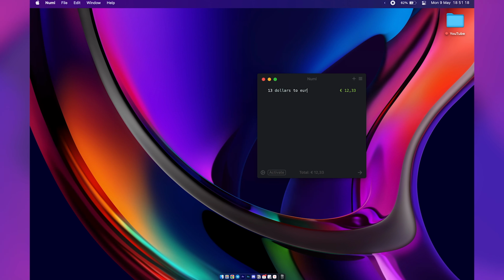This is the actual conversion of the dollars to euro, or maybe to yen. For whatever you want, you can convert pretty much anything. It is a pretty smart calculator, and it also has some other very cool tricks. If you want to download it, it is also free, so just give it a try, maybe it could be useful to you too.